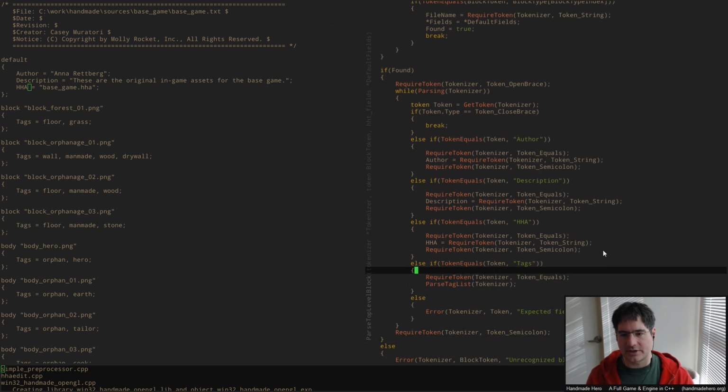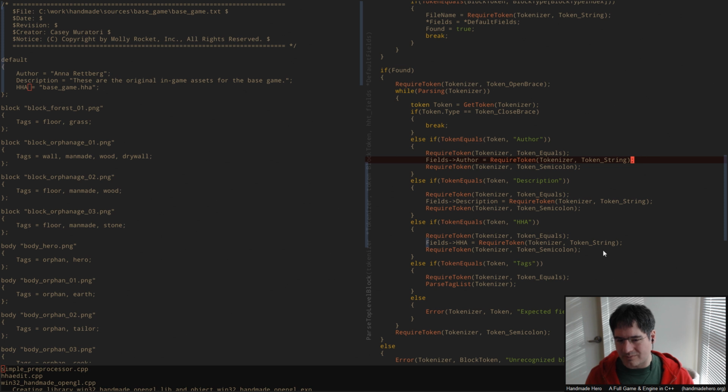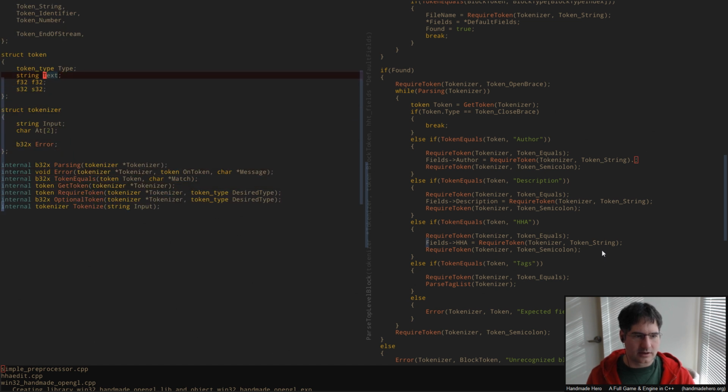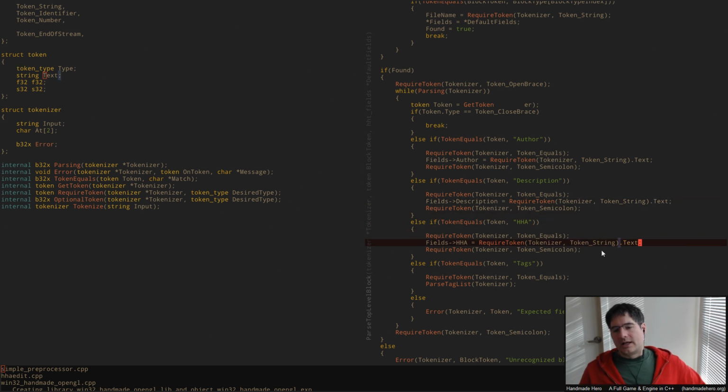Then when I come through here and I'm parsing these things, I can just say, all right, now I'll override each of the fields that I get. I'm going to override them with whatever I find here. So now, again, with almost no change of the code, I just keep running defaults and it just works, right? So each of these, when I get the string back, I'm going to take the text from it, like so. And that should do it.